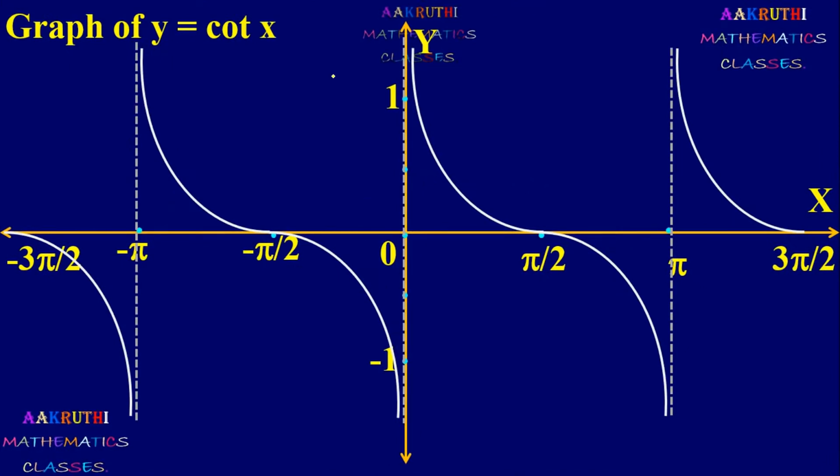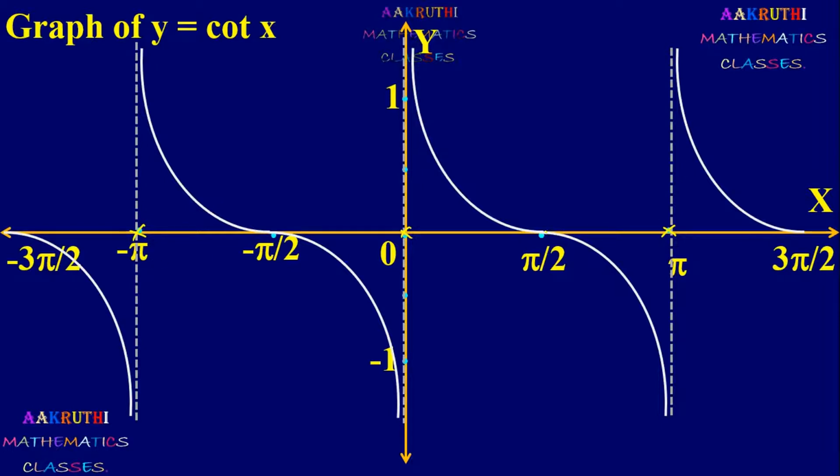So next it is the graph of y equal to cot x. So the graph of y equal to cot x is again similar to the tan x graph. Cot x is not defined when tan x is 0. So that is, tan 0 is 0. Therefore cot x is not defined at 0 degree and at 180 degree and at minus 180 degree. So we draw dotted lines like this at 0 degree, 180 degree and minus 180 degree. At these points cot x is not defined.